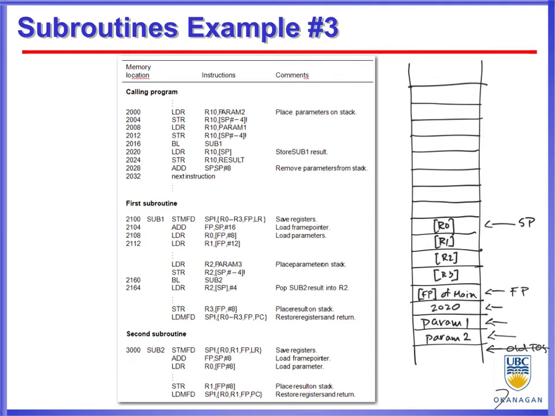This is still our stack pointer, because this is just an immediate operand that is added to the contents of the stack pointer. It doesn't change the contents of the stack pointer. So the address that's in the stack pointer, which is the address of this memory location, gets added to 16, which gives us 1, 2, 3, 4.